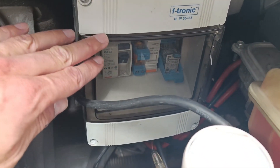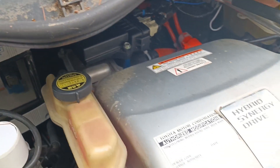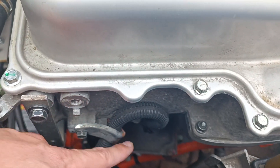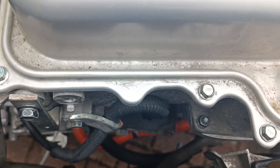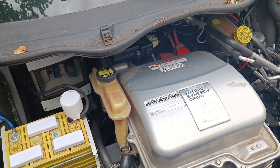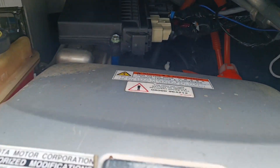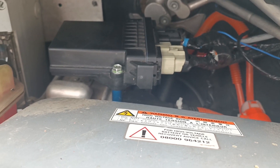Here we have some charging logic: an RCD in case there's a ground fault, because the charger is not isolated — and that's also contained in this box. It goes into the former AC compressor inverter, which now acts as a rectifier, and then as stock we've got a boost converter which we're using to boost the voltage from grid voltage up to battery voltage. All the logic is handled by this Prius controller, the one you know from the OpenInverter shop.